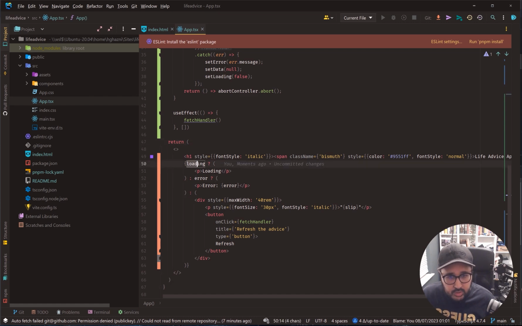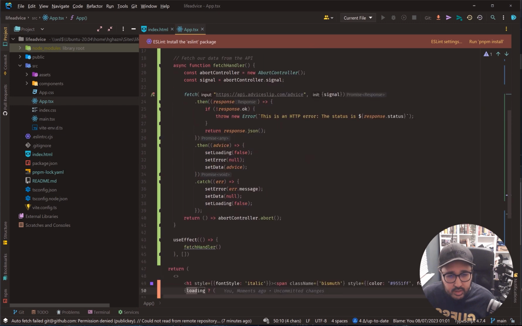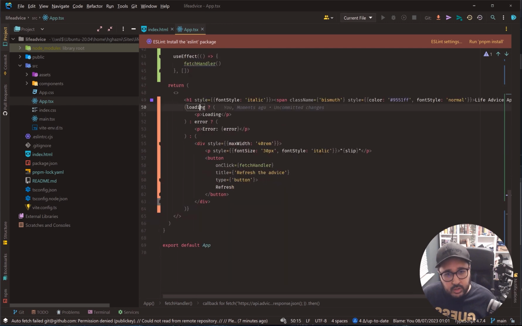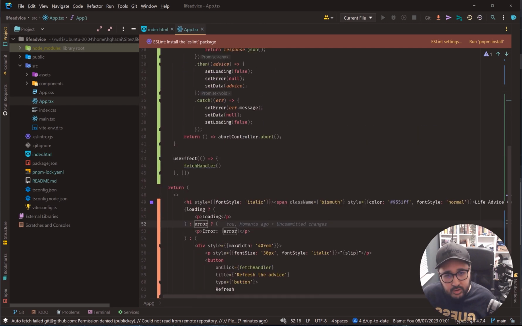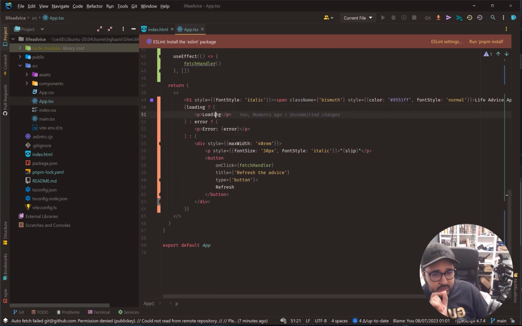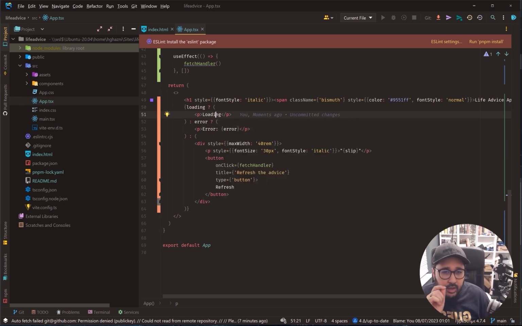So essentially we're using the loading state above that we're setting in our fetch function here, our fetch method. So the loading is controlled there. We also have our error, which is also defined here in our state. So it's saying if it's loading, then show this element, and if it errors, show an error state.